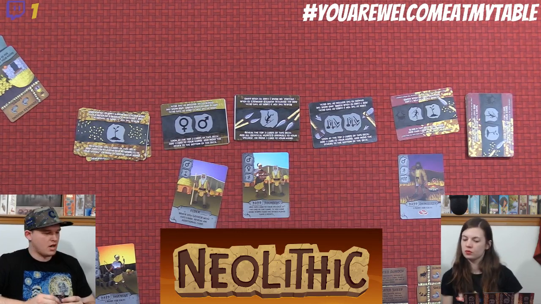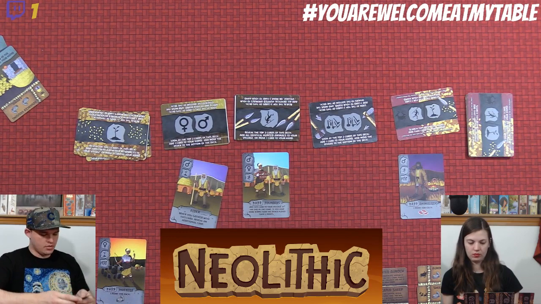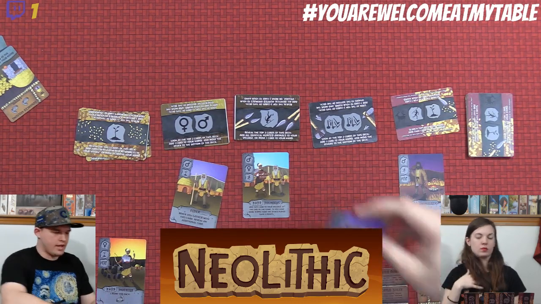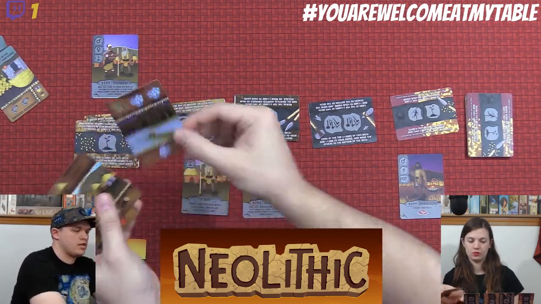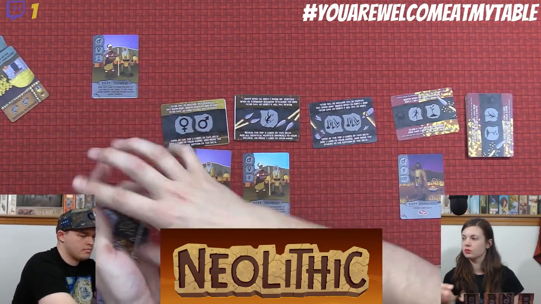All right, I am going to gather. No, I'm not. Yes, I am. Here we go. I was like, where are my people at? Where are my villagers? I am going to gather with this card, and I get to reveal the top three. So one, two, and three. And I'm actually going to take this into my hand. These are going to go at the bottom.